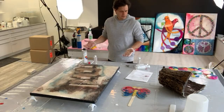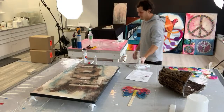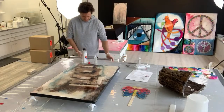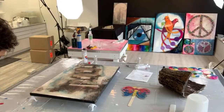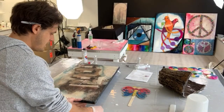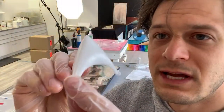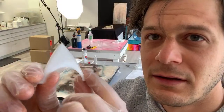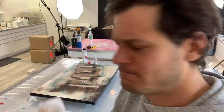Okay, where's my spreader? Anyone see my spreader? Okay. And see, we got these too. These corner stands. So you can get those somewhere.